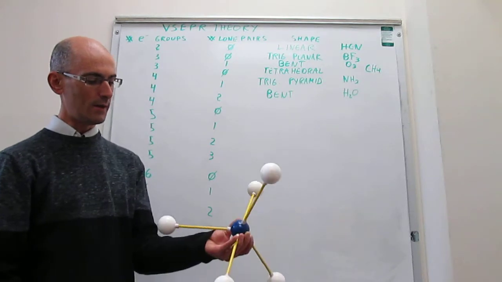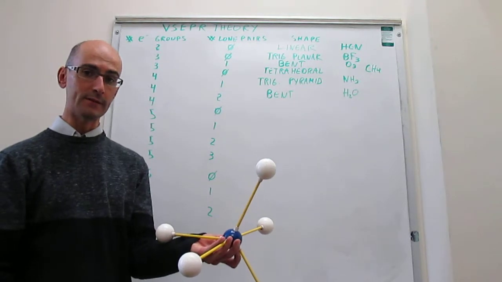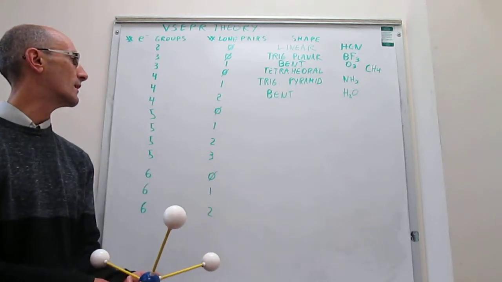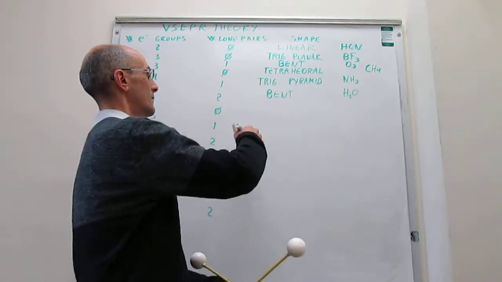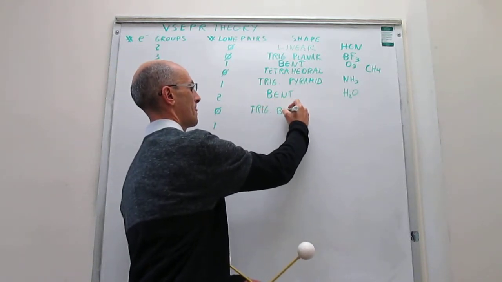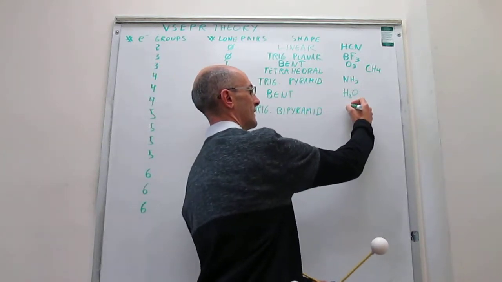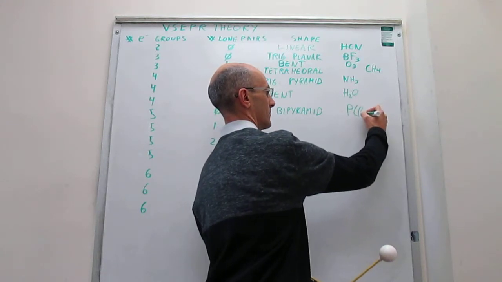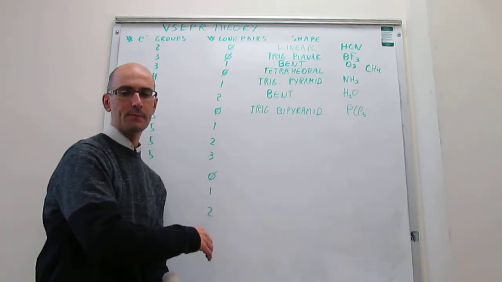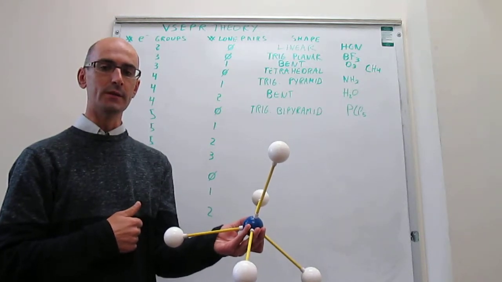If you have a molecule in which the 5 electron groups happen to be bonds, then the shape around the central atom is what we call a trigonal bipyramid. So we come to the table and write trig bipyramid for short, where an example is given by phosphorus pentachloride. Now we try to see what happens when some of those bonds are not bonds but happen to be lone pairs.